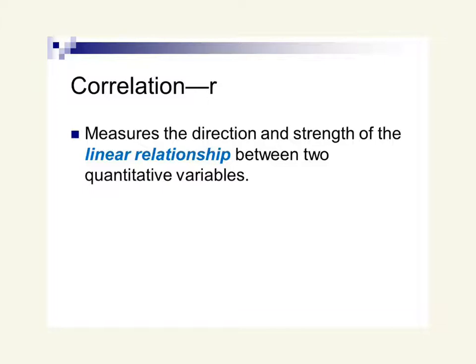Correlation is simply a statistic that measures the direction and strength of the linear relationship between two quantitative numerical variables. And the variable that we use to represent correlation is r. So again, r is going to give us information about direction and strength. Now, this will be a very important concept that we use quite a bit in chapters 3 and 4, so we want to have a pretty good understanding of that. So let's give you some information about correlation here.